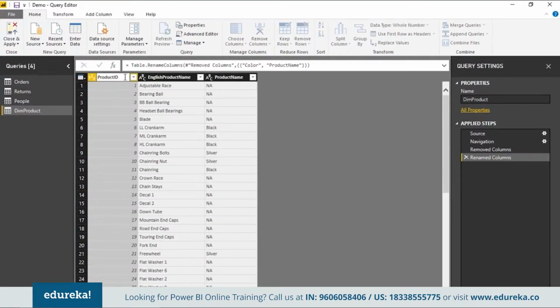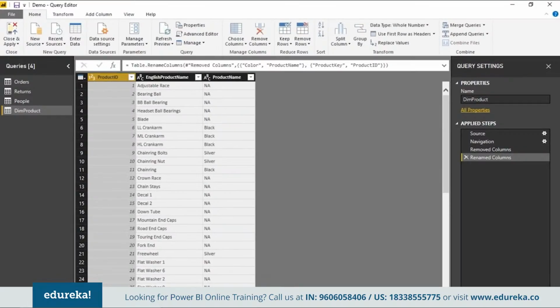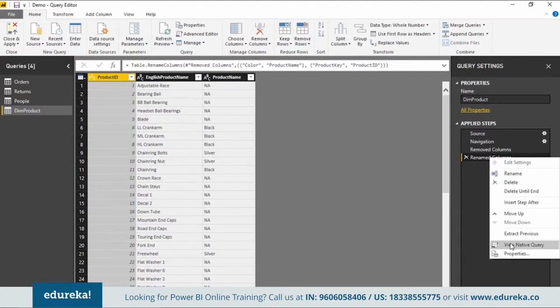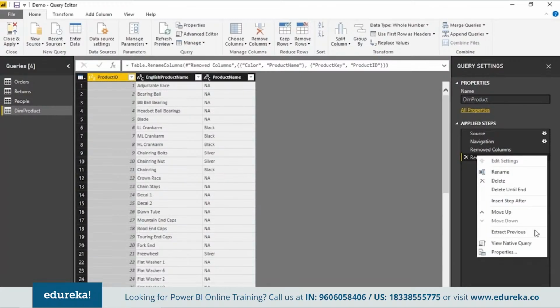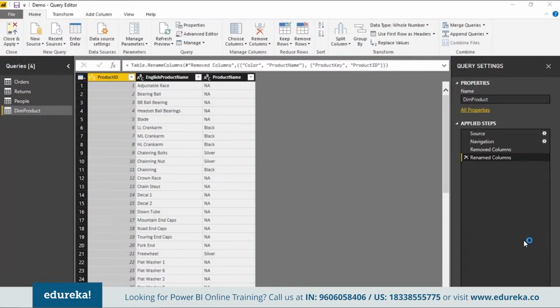And as we understand, as part of the SQL language, when you rename a column, all you're doing is applying an alias. And again, as you can see, although this step I'm performing within Power BI Desktop, Power BI Desktop will just go back and offload that operation, or transfer that operation back to the source, which is the SQL Server. And if you go to View Native Query, you can actually check that. Again, it's a very, very important piece that you should keep in mind.